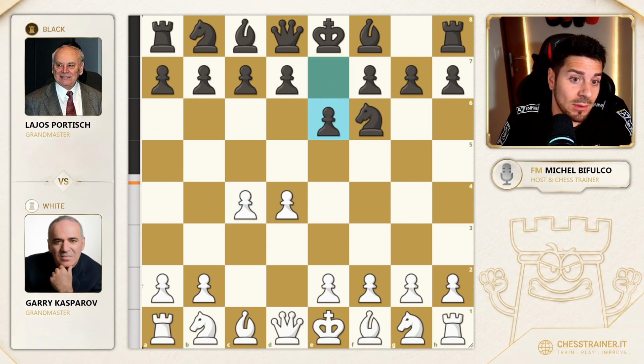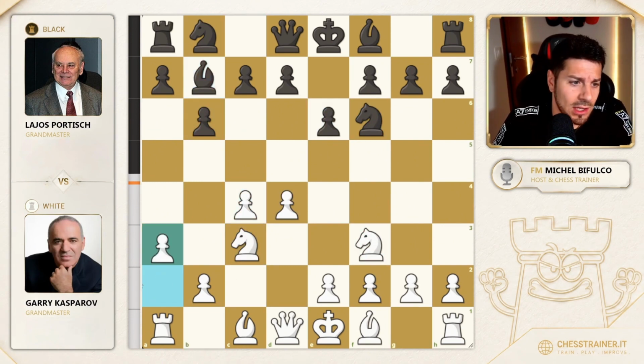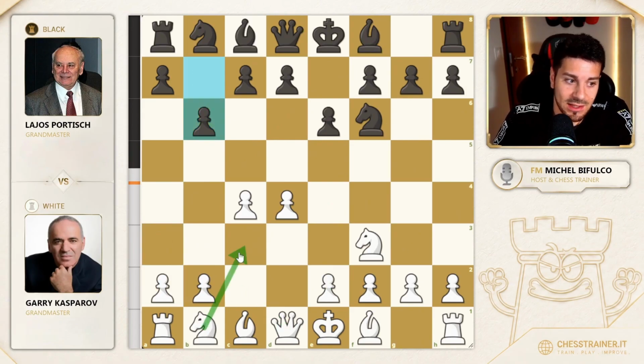This queen's pawn game turns into a Queen's Indian. And in this position, generally white, here Kasparov plays move 3. Why does he play this move? Because naturally he would like to take more space with moves like queen c2 and e4. Obviously, he doesn't want to get hit with the move bishop b4, a typical move of the Nimzo-Indian. For this very reason, he doesn't start with knight c3, because otherwise bishop b4 comes and it's the Nimzo-Indian.